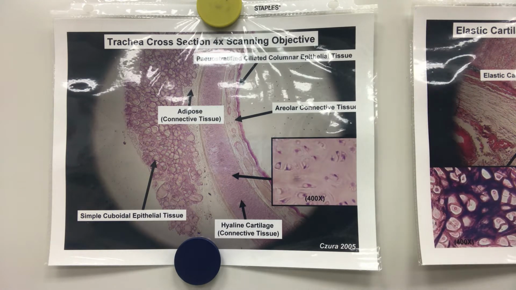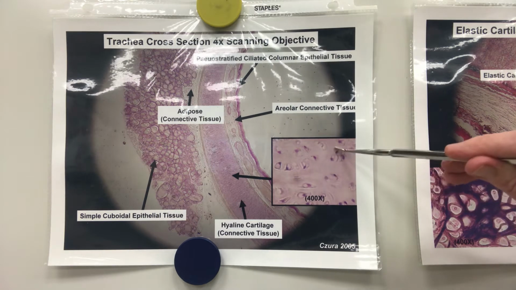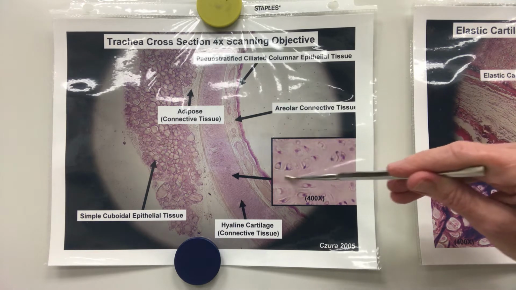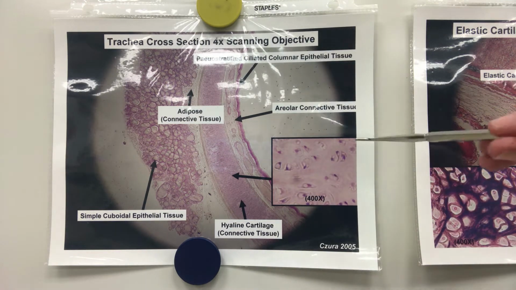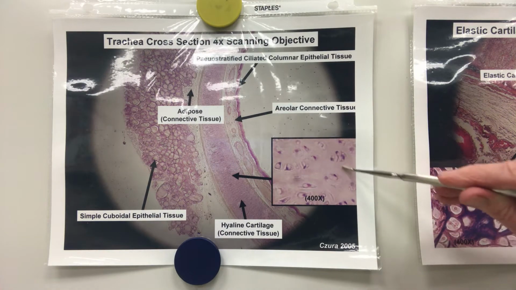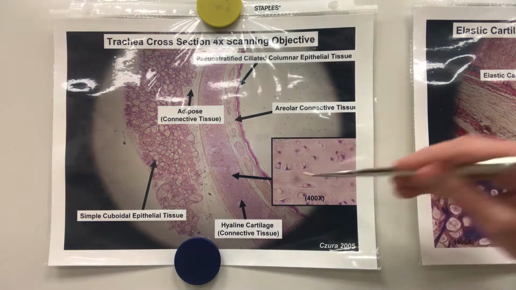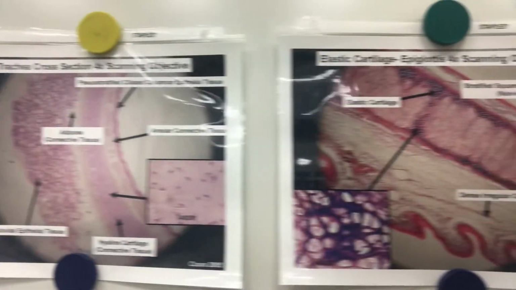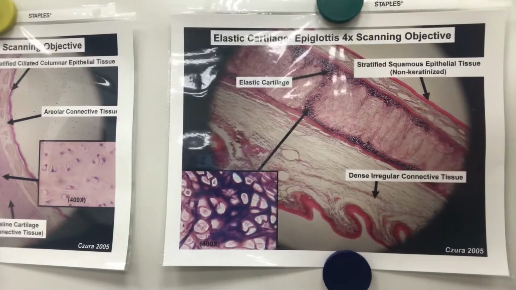Now, the difference between the three cartilage is going to be the matrix, the material in between the cells. You want to look at this and in your mind come up with what you think makes it look different. When I look at hyaline cartilage, I feel this looks more like a jello. It's smooth, not ripply, okay? And you're going to find this to be the most common of the cartilage in your nose and in your trachea.